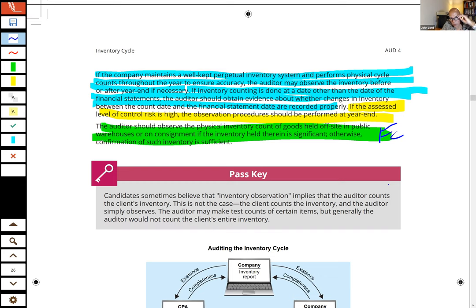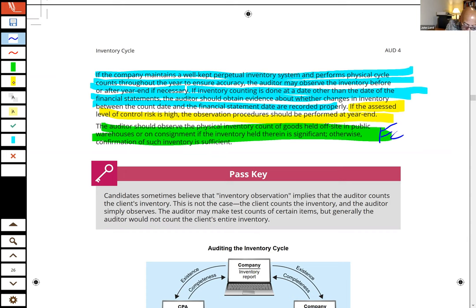In other words, if you have a situation where the client has a warehouse in San Francisco and a warehouse in San Jose, let's say, you have to have enough staff so that those counts can be done on the same day. Because if you don't, that sound you hear is trucks going down 101 from San Francisco to San Jose, and you're going to count the same inventory items twice, right? So it has to happen all on the same day.